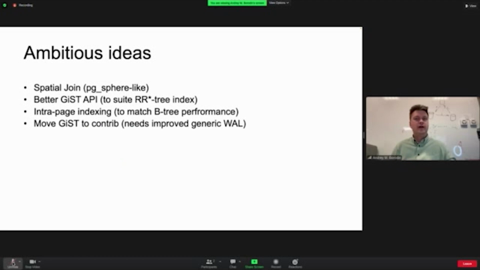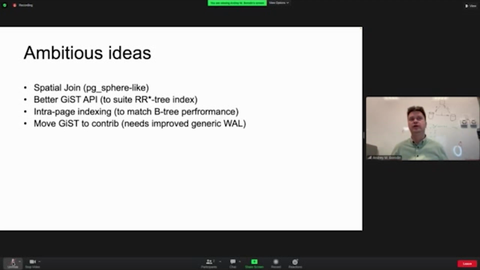And also there are some ideas worth implementing, but they are not there yet, even in the form of Postgres patches. For example, spatial join was implemented by Alexander Karankov in the PGSphere extension, but it's not near ready to be in core.